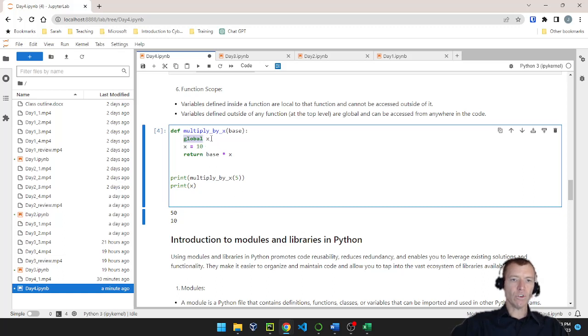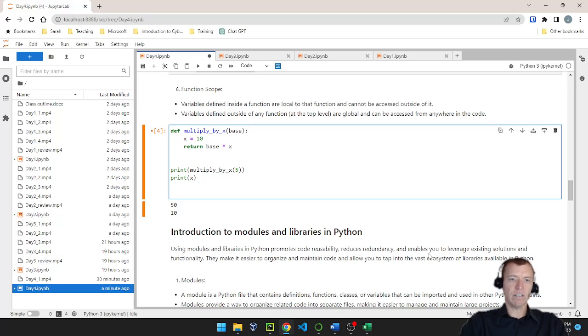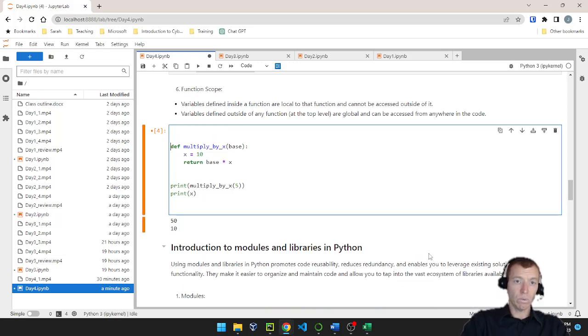Okay, but I can also override the value. In fact, this is another thing we can try here. We're going to say global x equals 50. Then I'm going to create x equals 10 inside my function. I'm going to print the base value times x, here x equals 10, and that's going to return back 50.